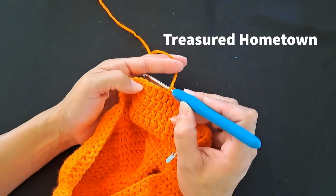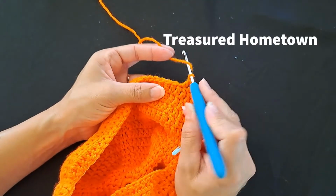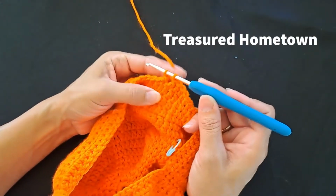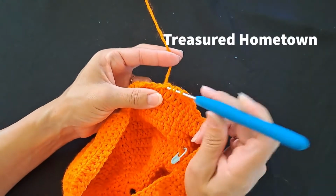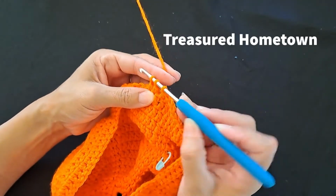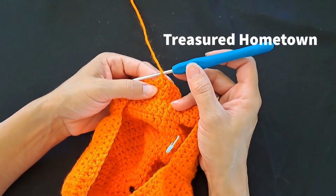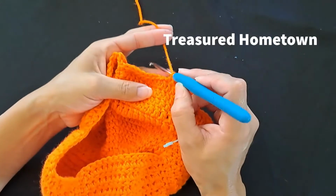And then what we're going to do is double crochet decrease, or known as double crochet 2 together. So we yarn over, go into the next stitch, pull up a loop, yarn over and go through your first 2 loops, and then yarn over, go into the next stitch, pull up a loop, yarn over and go through your first 2 loops. So now we have 3 loops on our hook, yarn over and go through all 3 loops, and that is your double crochet decrease. I've also heard it referred to as double crochet 2 together.